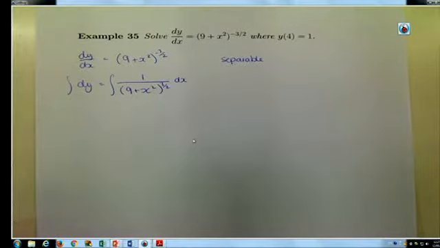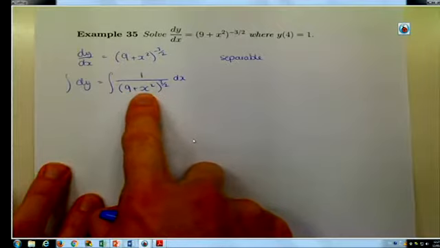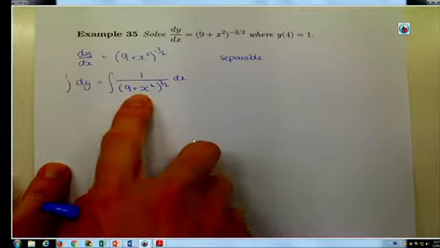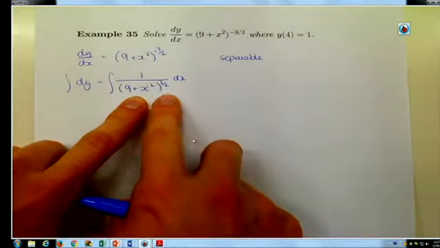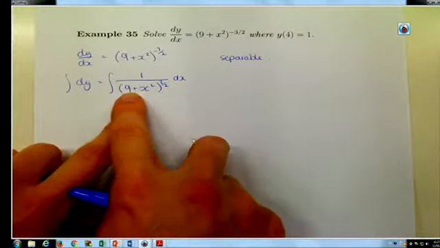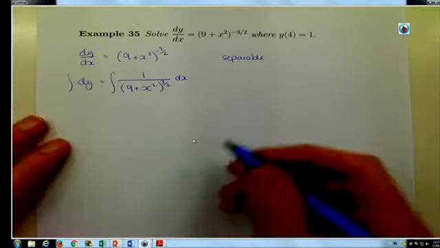Okay, so this is when we have to do trig substitution. When we finished all the integration techniques, I'm going to talk about how to pick one. And you have to pick them in order of easiest to hardest, right? So the easiest one is a u substitution, but you can't do a u substitution because the derivative of this isn't hanging around anywhere, right? So we're going to have to do a trig substitution here. And the reason we have to do a trig substitution is because you've got this power out here, or even out here, a minus 1 at that, right? And you can't just put it on this one and put it on this one separately. Okay, it doesn't work like that.